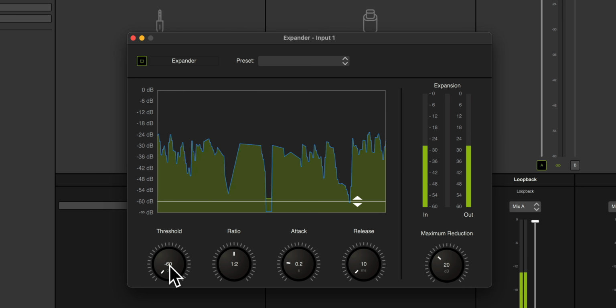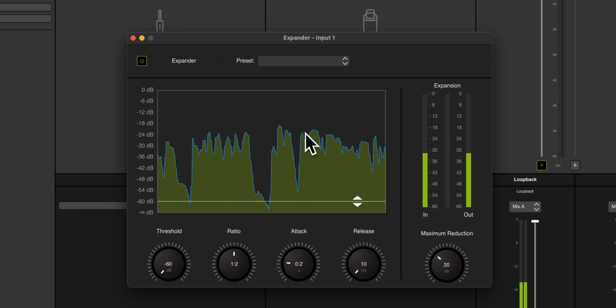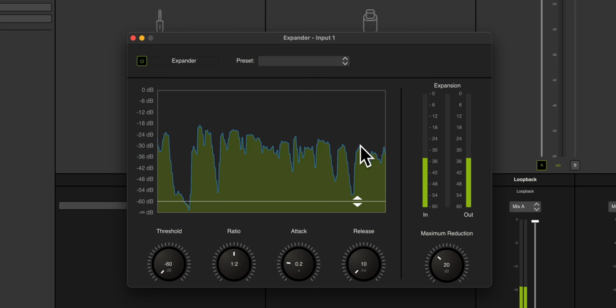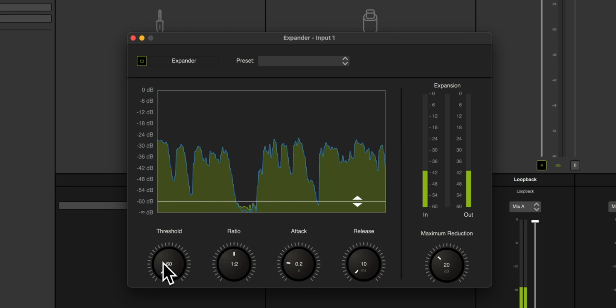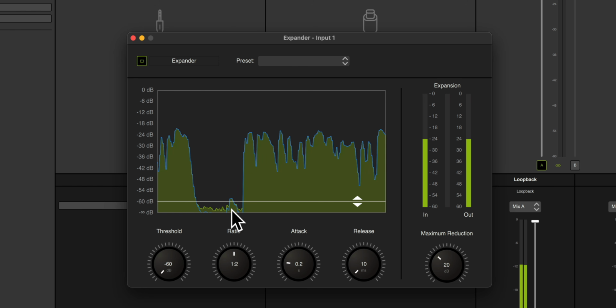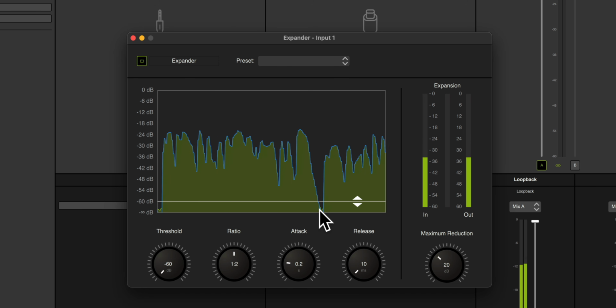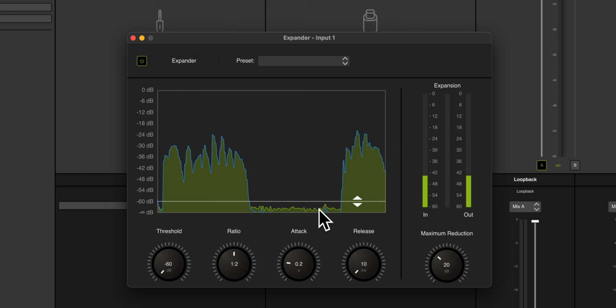What we want to do here is move this up so that it's below the dialogue, and you can see it's representing the dialogue here as these waveforms. These are your audio levels. You want the line, the threshold, to be below all of your dialogue, but above the noise floor here. And if I stop talking again, you can see that's all the noise from the fan right there.